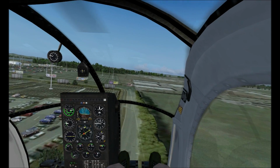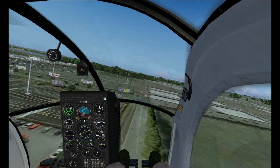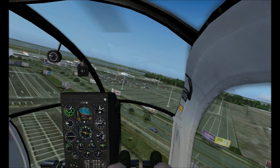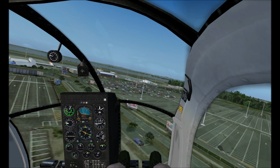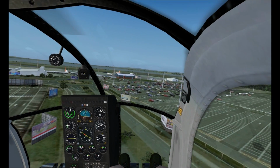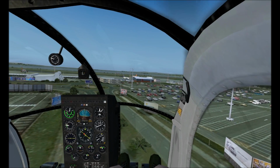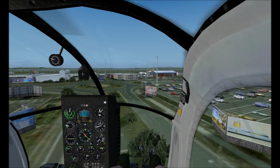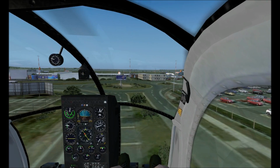And you can see that if we swing it left there, you can see the advertising hoardings on the approach road to the main terminal building. So I'll swing it round here so we can have a look at that, and you can see that that's quite detailed with relevant advertising on the hoardings and stuff like that. It's not made up stuff, these are proper adverts. So there's adverts for Ryanair and tours around Liverpool Football Club's ground and all this sort of thing.